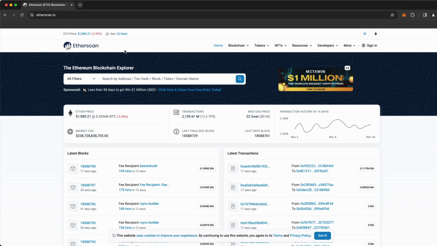And in this case, Etherscan is something that I'll explain briefly since I'm going to be using it as a tool to help explain gas and gas fees. So Etherscan is basically just the Ethereum blockchain explorer. You can see that's what it says right here. It allows us to explore everything on the blockchain, from transactions, you can see the latest transactions, to the blocks that have been settled on the blockchain.